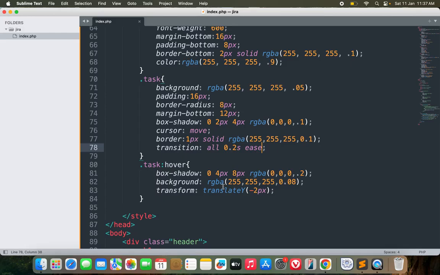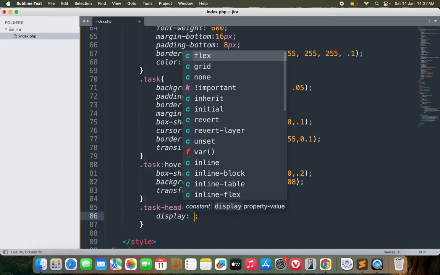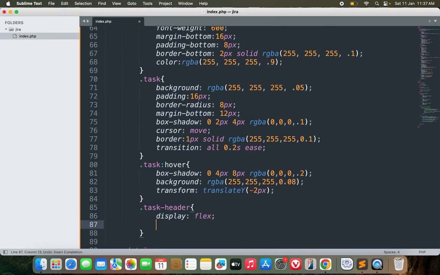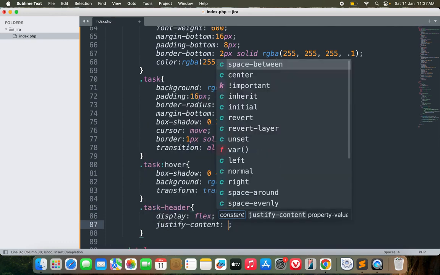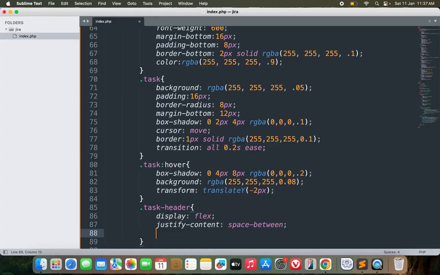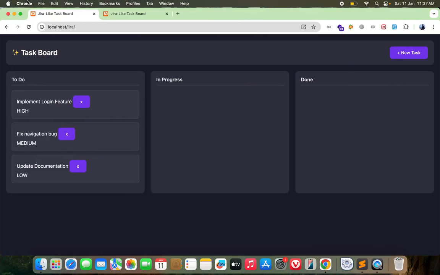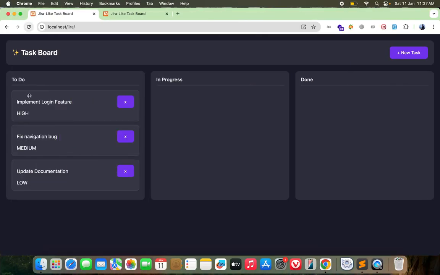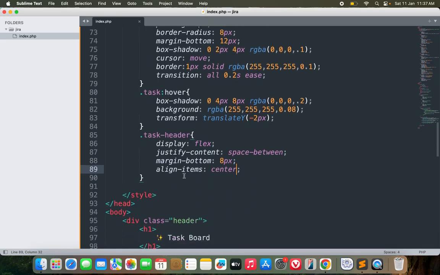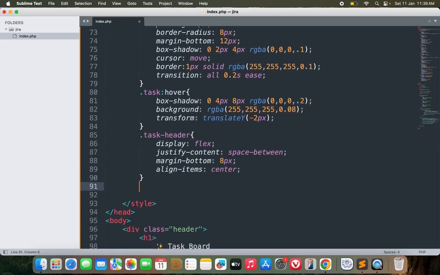Now let's move on to task header. Display flex, justify content space between, margin bottom 8px, align items center. So let me move into task title.